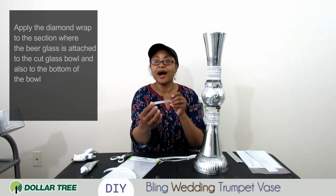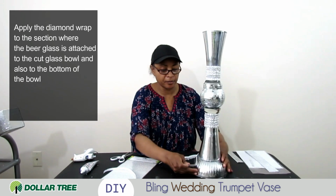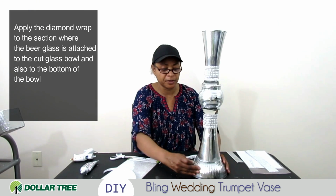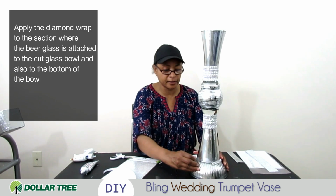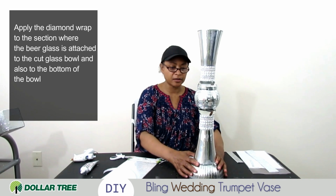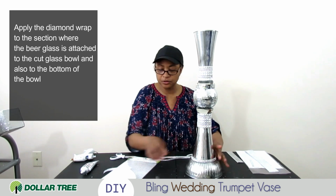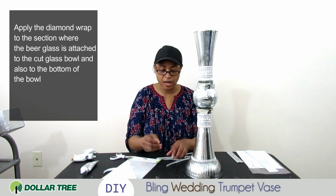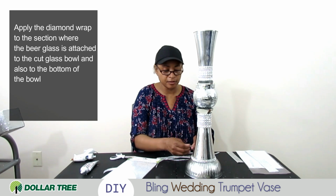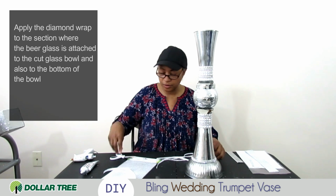But anyway, I'm going to use some of this to just put right around the bottom area because I tape mine. So, if you have some glue showing from the E6000, this is a good way to hide it by using this adhesive diamond wrap. And this stuff is awesome. Anything that comes with adhesive on it, I love it because I don't have to use E6000. I don't have to use hot glue. I can just peel and stick, and I love that. And this is a pretty good adhesive. It feels like it sticks really, really well.